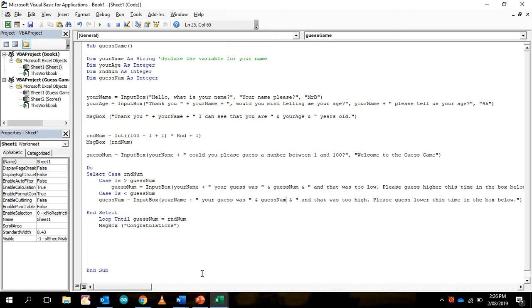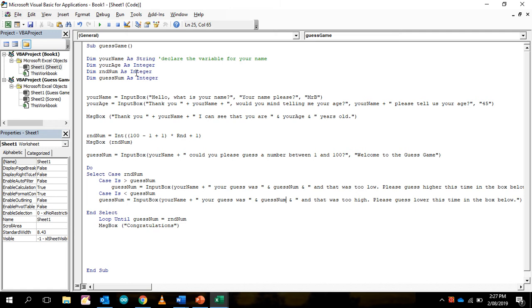Now what we need to do, I think, is add some features to this guess game. The first one we're going to add is to count how many guesses it takes. So this message box says, congratulations, you guessed the number correct, which was da da da da, and it took you this many guesses. So we might add a new integer called count, and we're going to do something with count, and that will be in the next video.